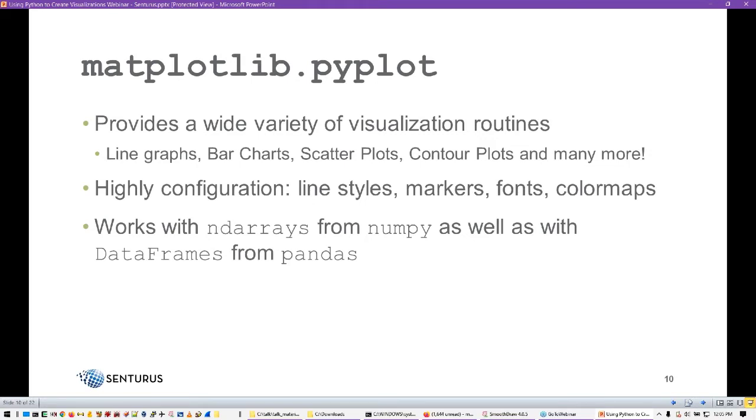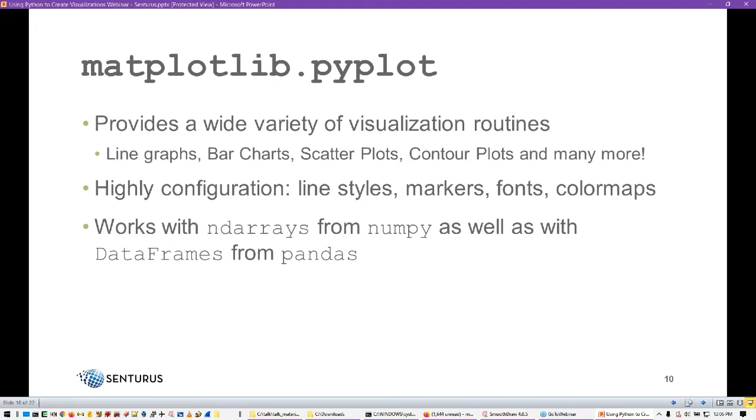And what this provides us is all the basic visualizations you want to do: line graphs, bar charts, pie charts, vector diagrams, that sort of thing. And as we'll see a taste of it, it's a highly configurable system. So if you want your plots to be very sparse and austere, maybe for a paper, you can do that. Or if you want them to be more visually compelling, like for a presentation, you can do that as well.